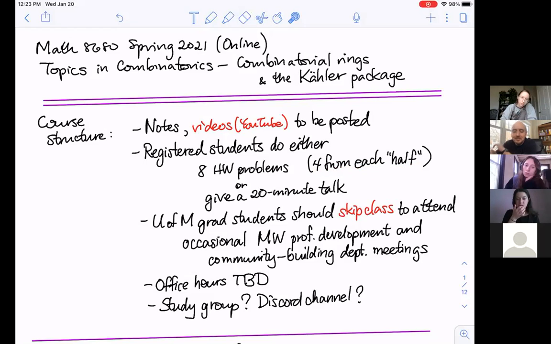When I say half, basically the course is going to fall into two parts. The first part is going to be very polytopal. It's going to be focused on face numbers of polytopes, simplicial polytopes, rings that come up there. There's a whole bunch of questions that will get expanded, but it's on my syllabus. You can find this list of questions that have to do with the first half of the course that will help deepen your understanding of some of the material, Stanley-Reisner rings and things like that. And you should do 4 from there if you're going to do homework.